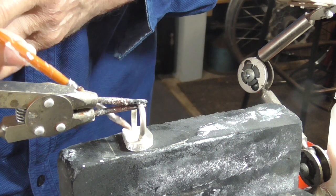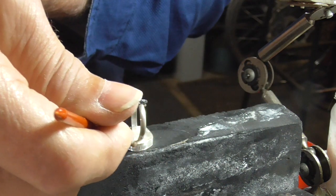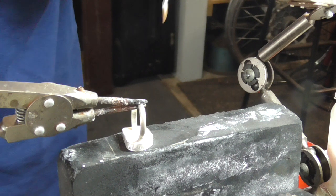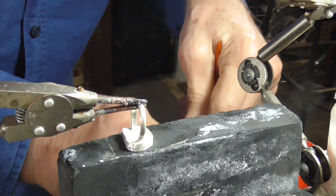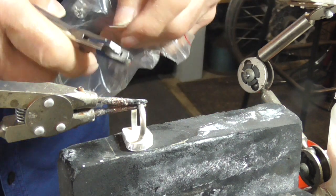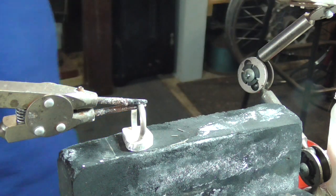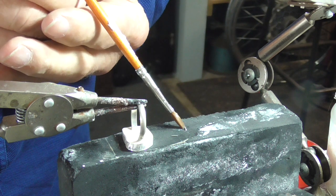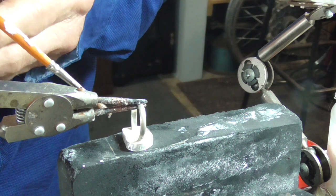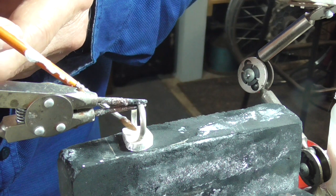If you want to keep any fire scale off, you can just cover the whole piece with flux. I'm not worried about the shank itself because it's easy to polish the fire scale off. And a piece of solder, hard solder once again, the width of the ring shank. Place it with your flux brush, and we want it so that it just nestles in where the two bits of metal touch. And if we keep it at that spot, there'll be very little or no cleanup when we're finished.